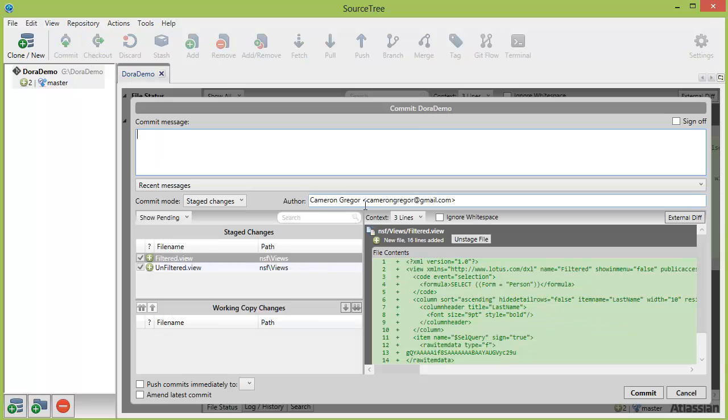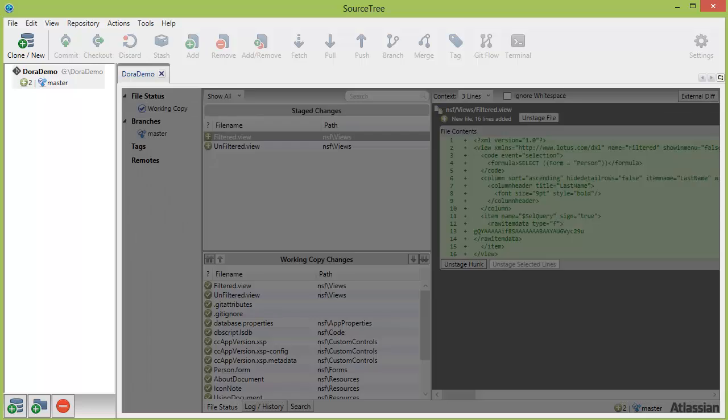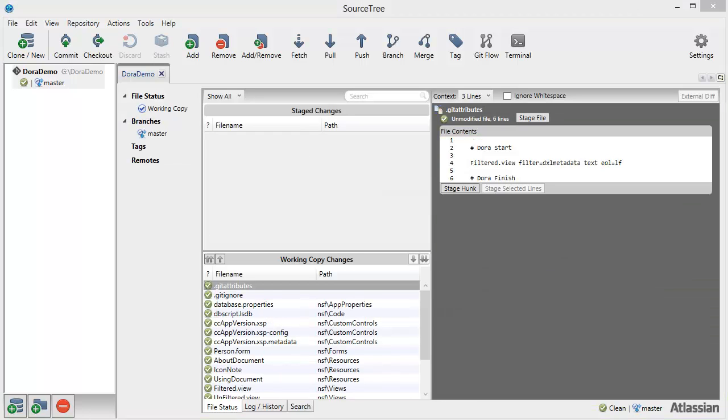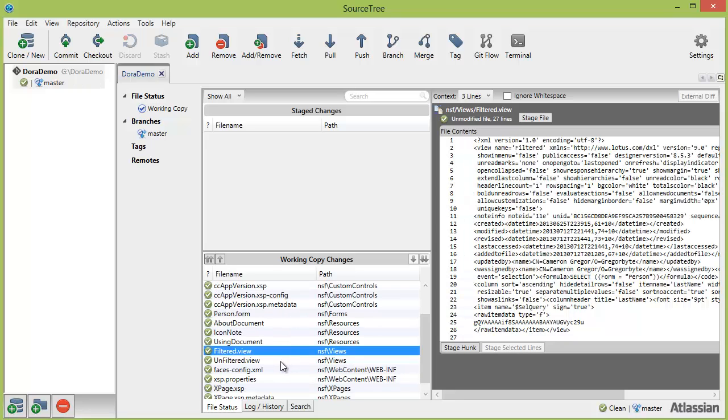So I'll commit them both. After committing, if you look at the actual files in the working directory, they've still got all their information there.